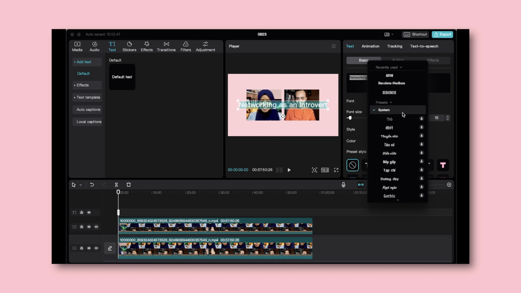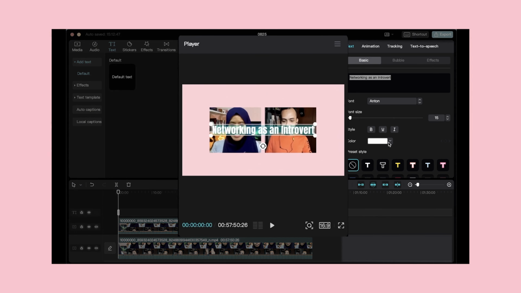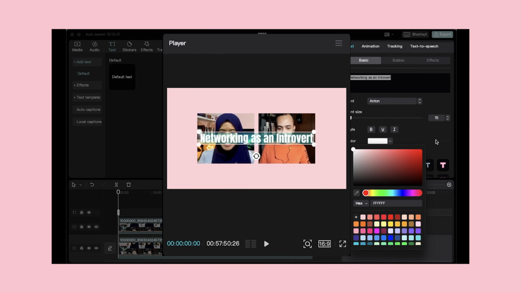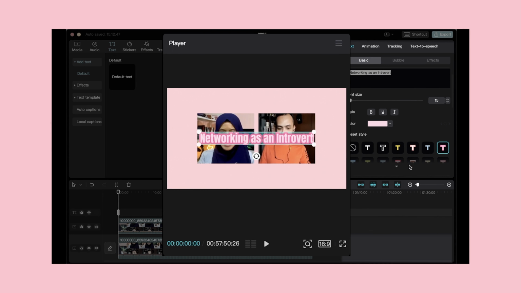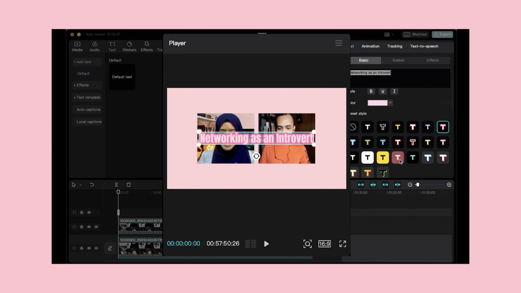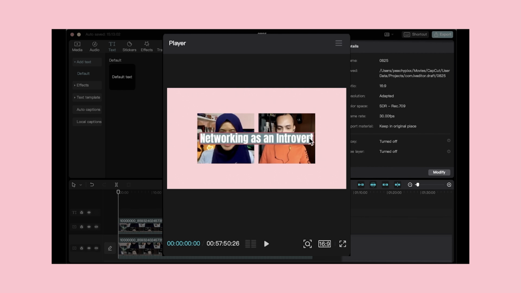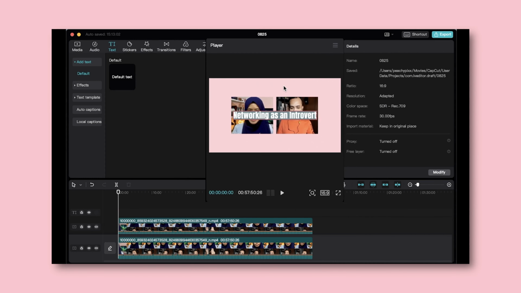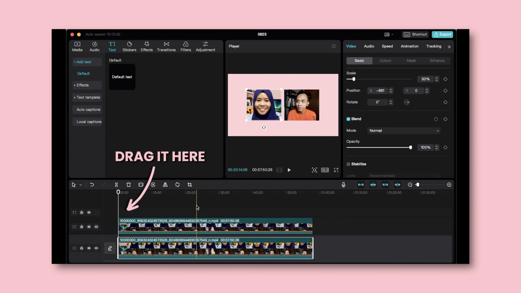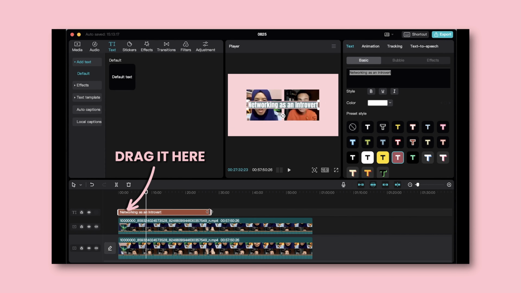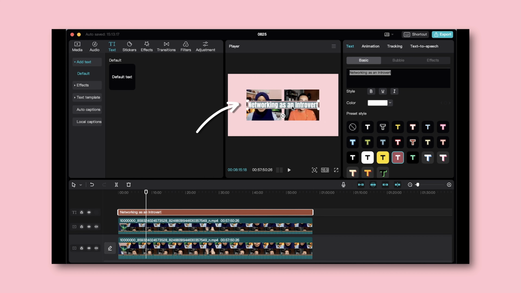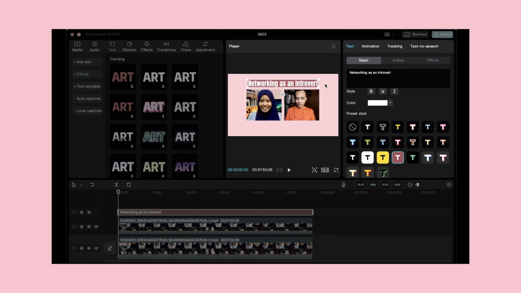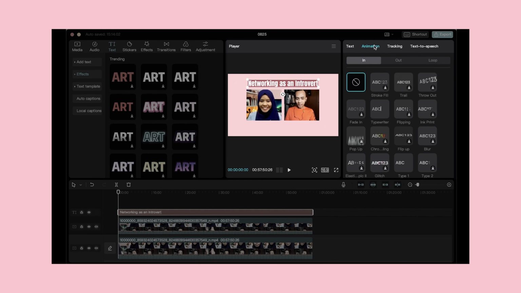Okay, then probably I just change what I want to change in terms of the text, and I also change the color of the text itself. So let's say I want to have this, and all I need to do is just to bring this out. Okay, stretch it out for the text and bring this up to the top. So for example, the first start of the video, you want to have some kind of animation to the video or to maybe the text itself.